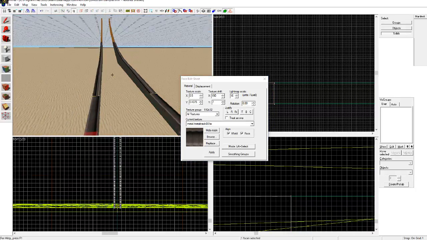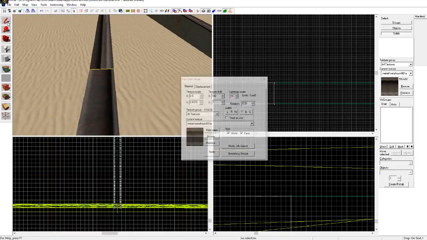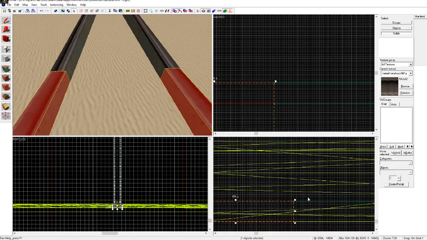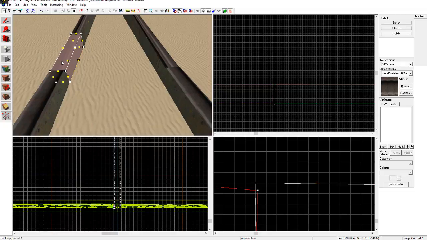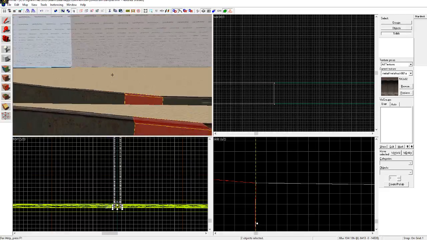Da-da-da. And we'll... Textures. Why did it do that? Hey, come on. Oh dear, it's gonna do this. We want it right there. Oh, I see. Yeah, so then we can select this. We can put it there, just like how we want it to. And that will be fine.